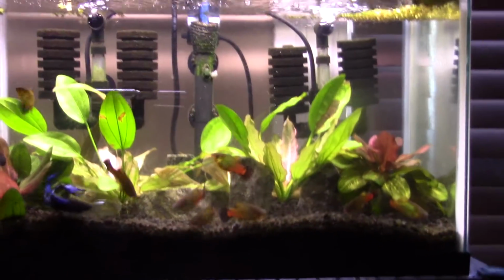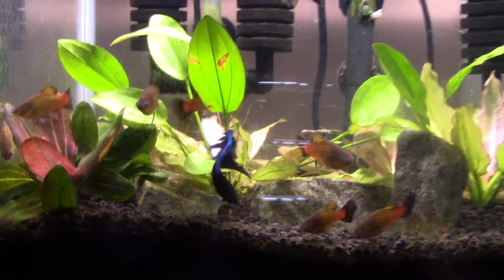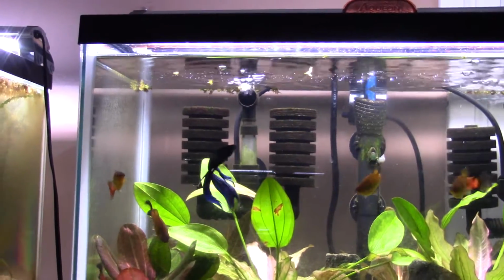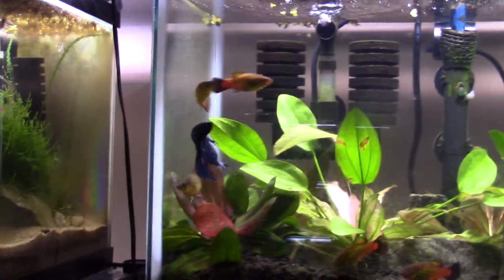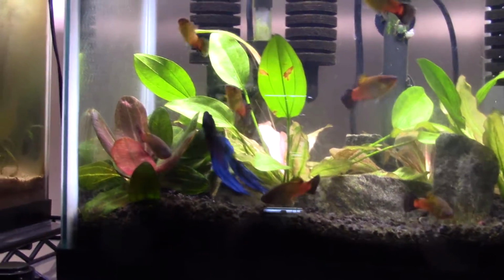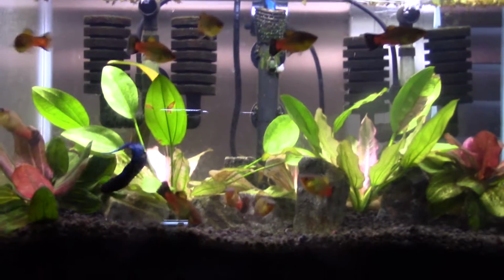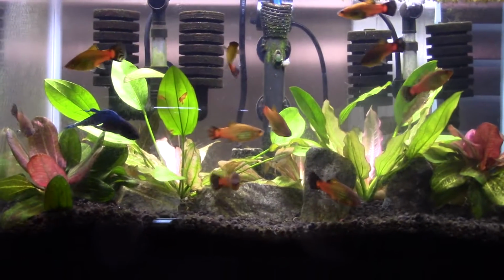And up here in the platy tank, you'll see one addition that you probably haven't seen for a while. I'm not immune to the impulse purchase thing, and I tend to feel so awful for the bettas in the big box store. And I swear, guys, I only went in looking for a gang valve, and I walked out of there with bettas. And I don't know why. I couldn't explain it to my wife either, but I've got a few bettas now. They were looking terrible. I got them home and put them in a proper tank, and they look great.